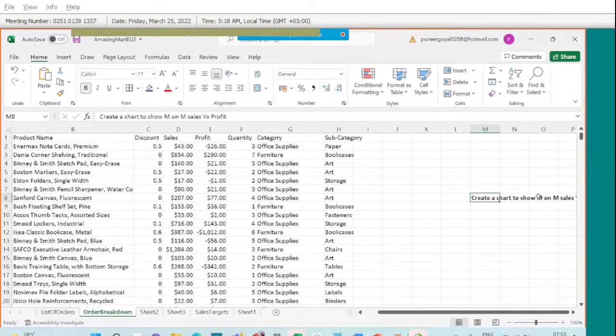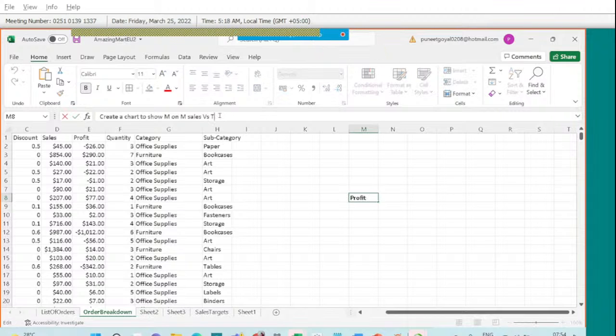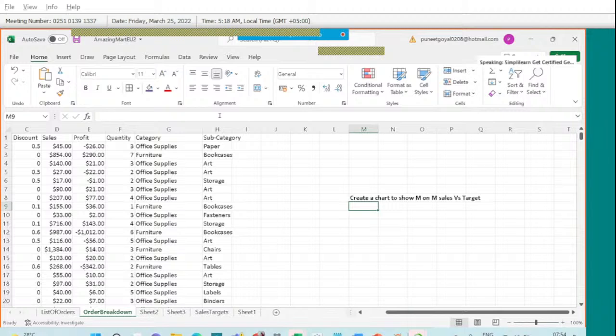So how will I do that? I want to see in the month of Jan what was the total sale and, not sales versus profit, sales versus target. So I want to compare sales with my target. Like if suppose in the month of Jan, what was my actual sales and what was the target that I achieved. Now this is the chart that I want to make. So how will I do it?